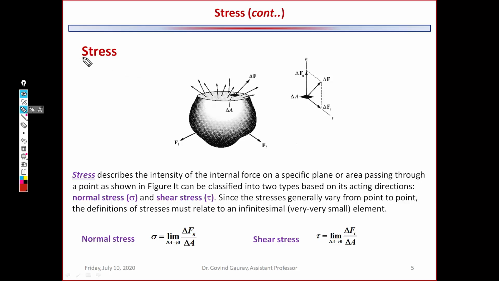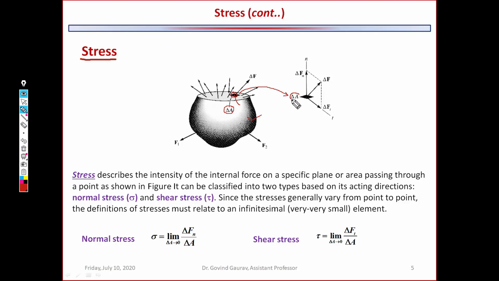Now let us define again, extrapolating what we have studied in the context of stresses till now. This one again is the same body. Now we are interested in finding the stress at a particular point, so the area which we have to select has to be very small. We are interested in finding the stresses at this small area. The extrapolated figure is shown over here.